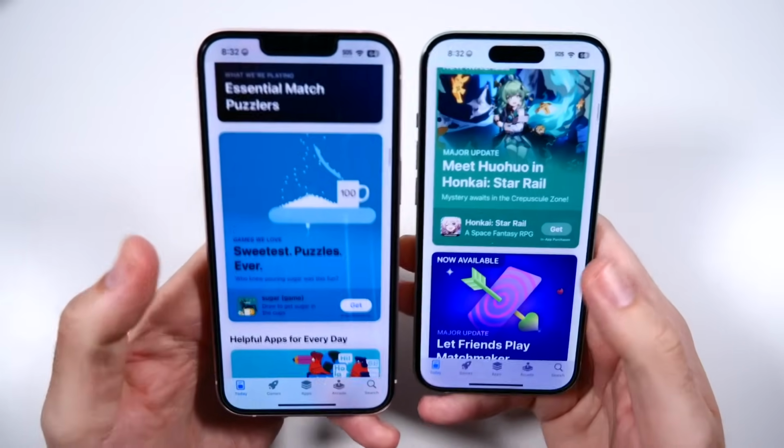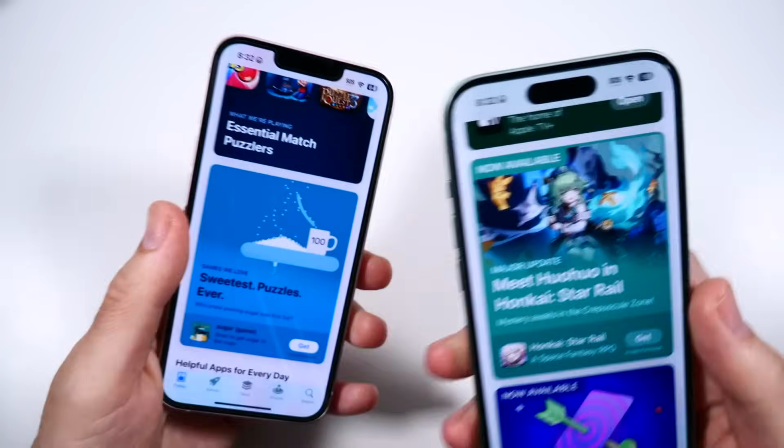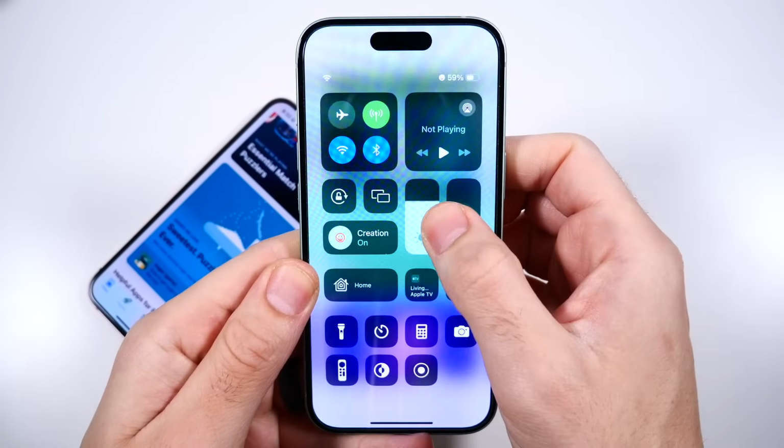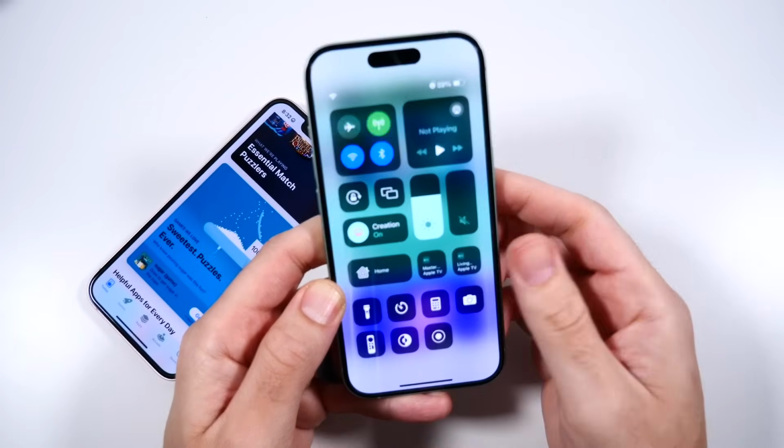But what is acceptable is how bright these displays get. This one can hit around 800 nits, 1200 nits peak. This is an upgrade if you want a brighter display though, because the iPhone 15 does go to 1000 nits. Is it that useful? Yes, in sunlight it actually is, and it's pretty close to the Pros of before.